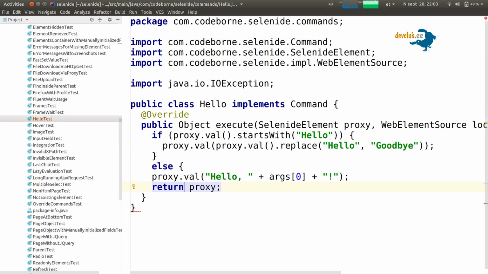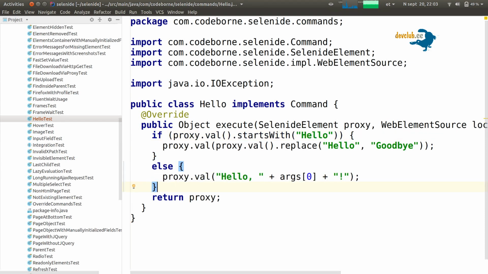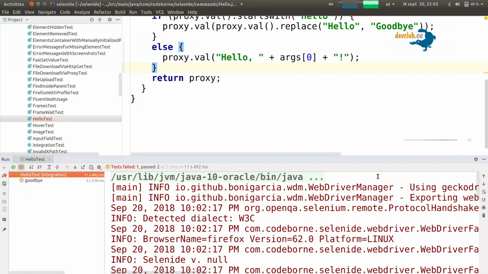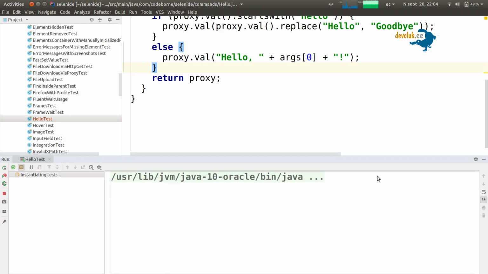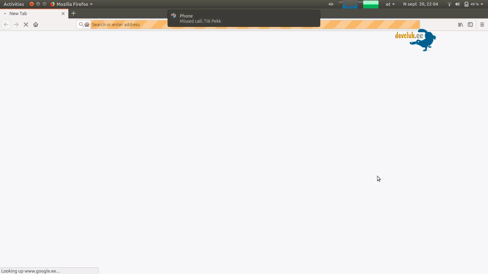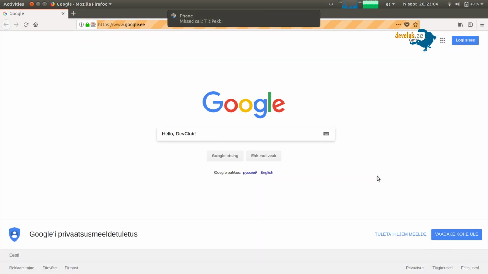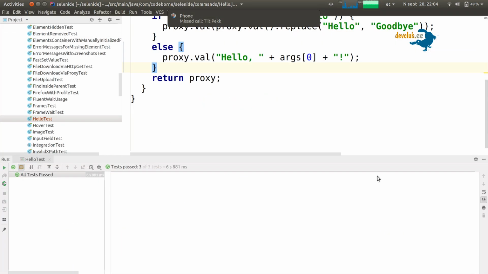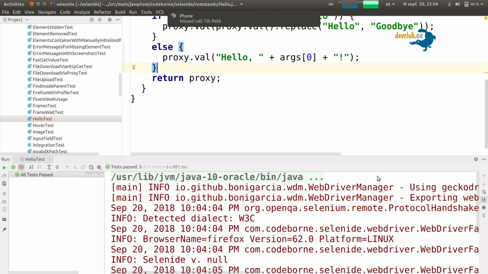All right. So yeah, great. So let's run it. What do you think? I think it can work. Definitely can work. Yeah, it works. Cool. Okay, but obviously it's not a good implementation, right?